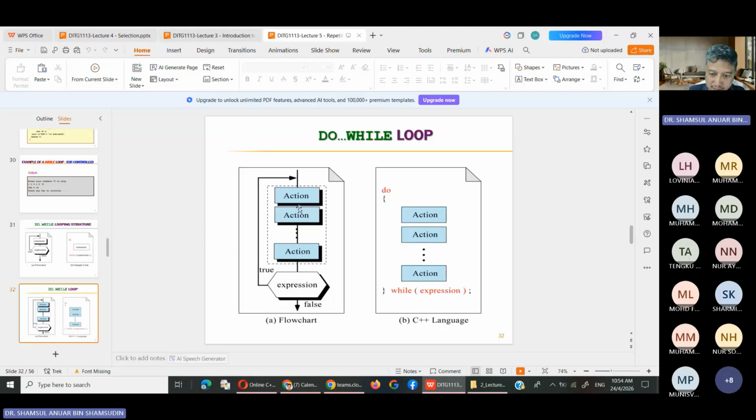So this is the flow chart for it. The format is you have the command do, then the curly bracket, and then the while statement is after the closing curly bracket.